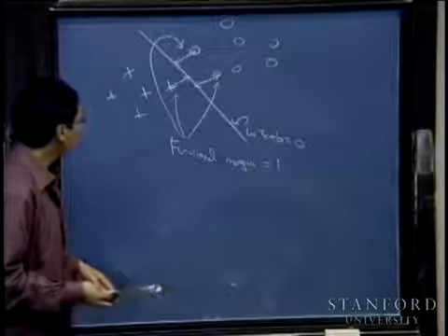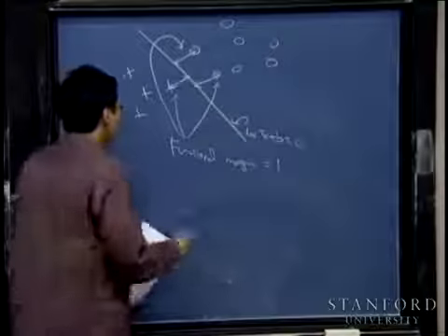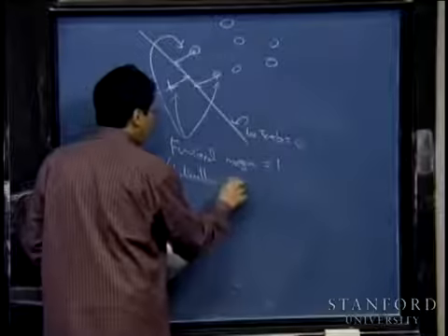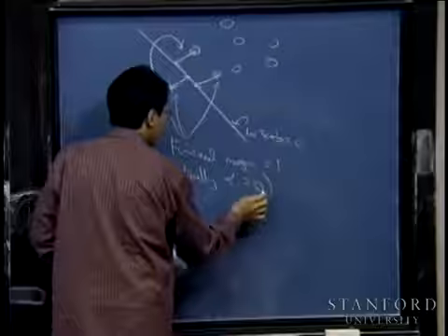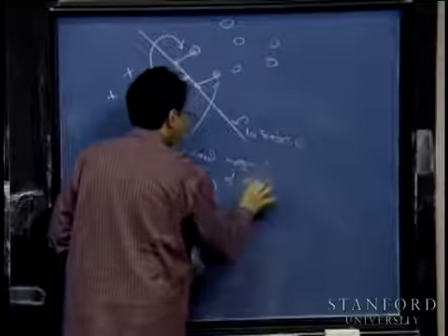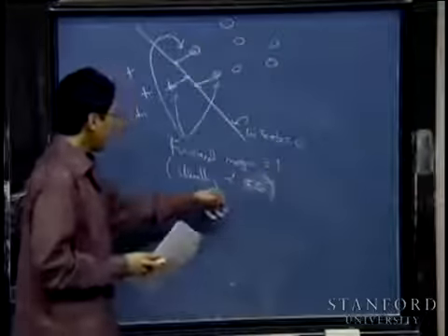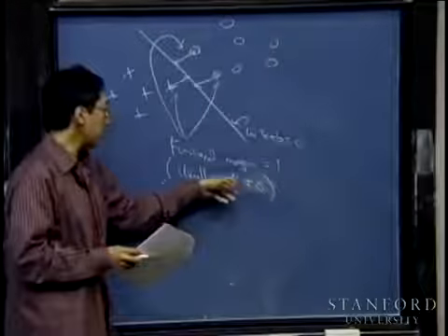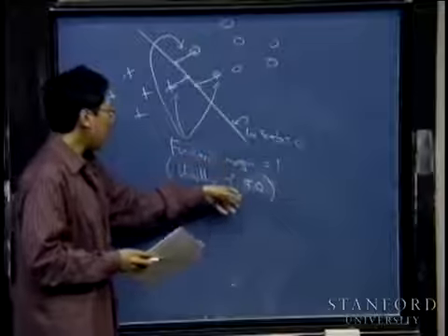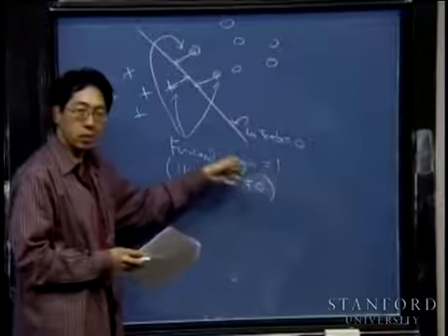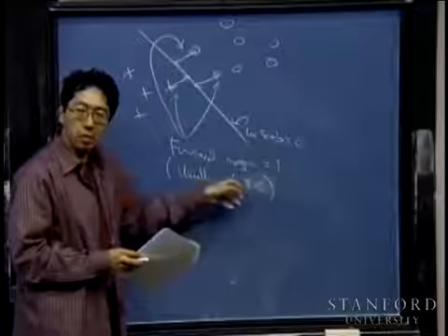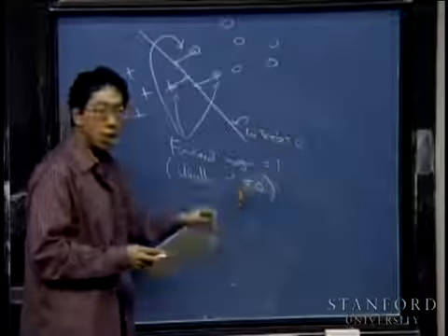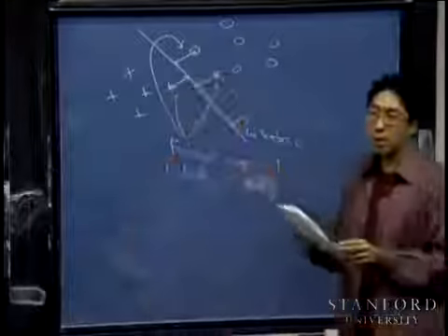The examples with functional margin equal to 1 will usually correspond to the ones where the corresponding Lagrange multiplier is also not equal to 0. Again, this may not hold true. It may be the case that gi and alpha i are both equal to 0, but usually when gi is 0, alpha i will be non-zero. And so the examples with functional margin equal to 1 will be the ones where alpha i is not equal to 0.